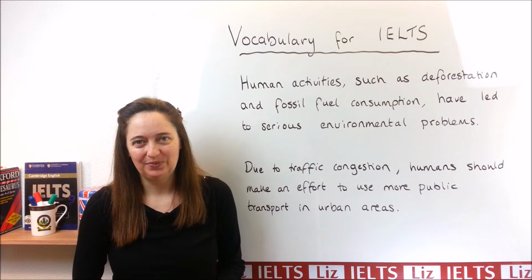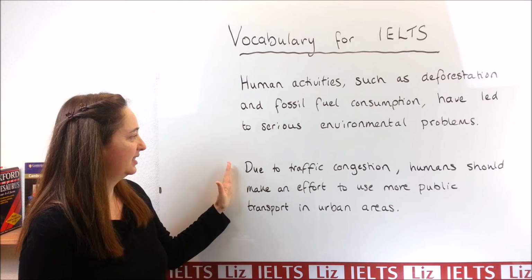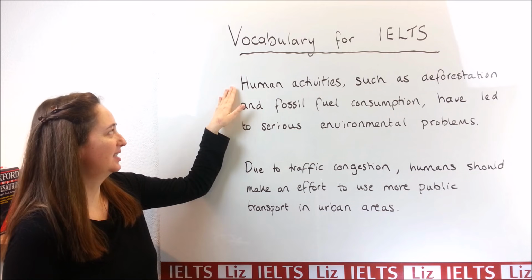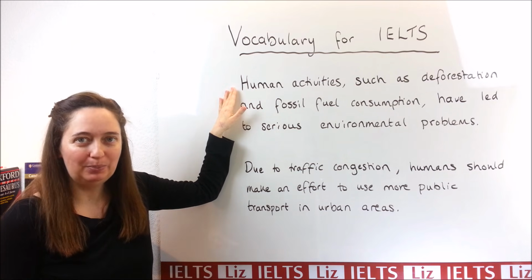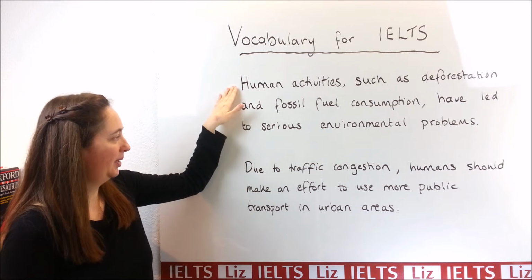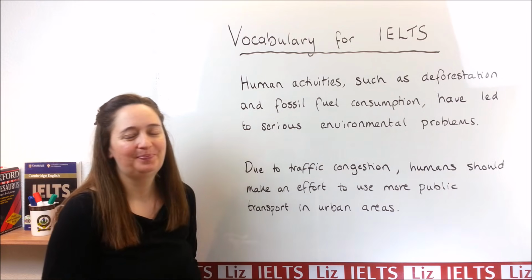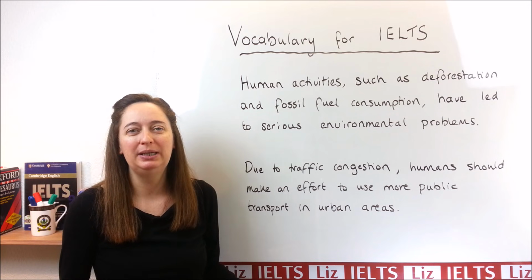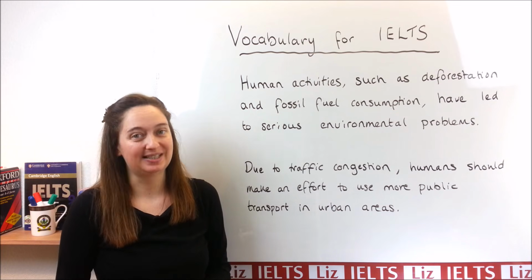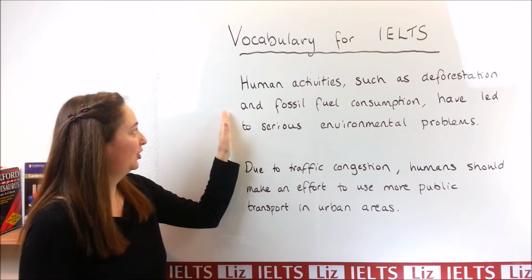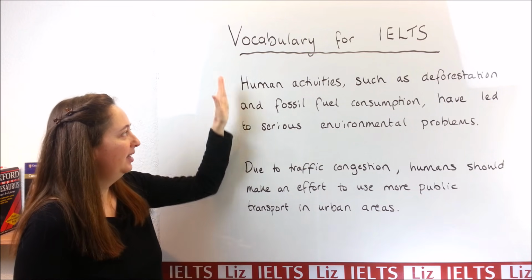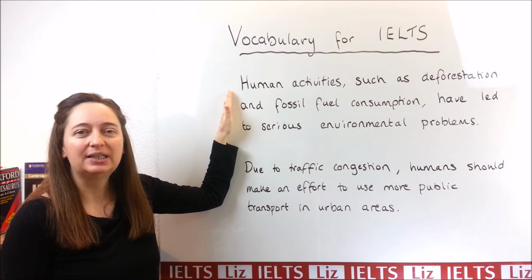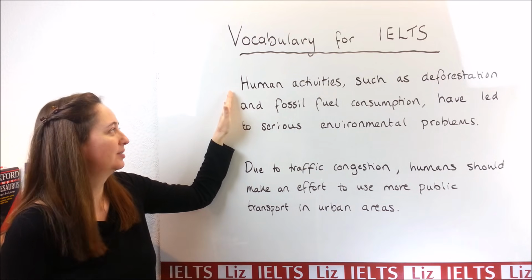Writing task 2. So here we've got 2 sentences, and in both sentences we've paraphrased the word people as human. So here and here. Now, of course, we know people are humans, humans are people. Of course it's a synonym, but can they be used in the same way? So let's have a look at the first sentence. Now, we need to look at the topic. So what is this talking about?